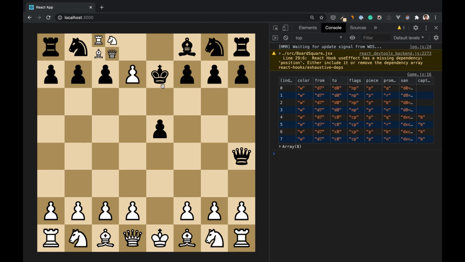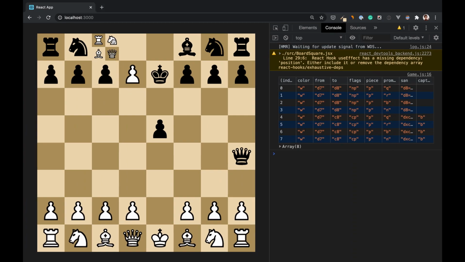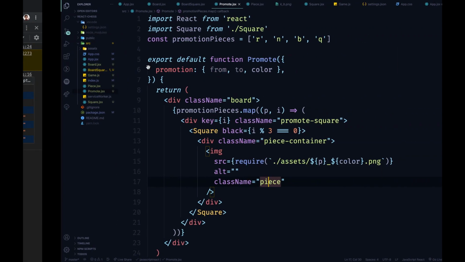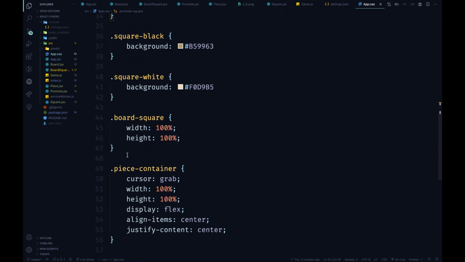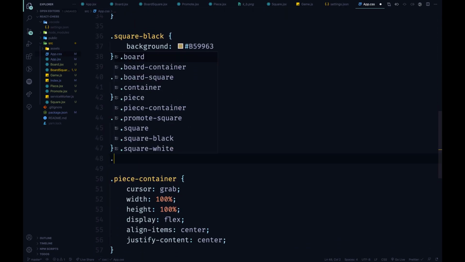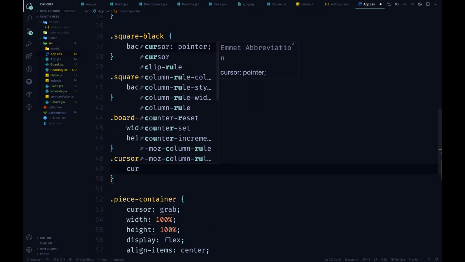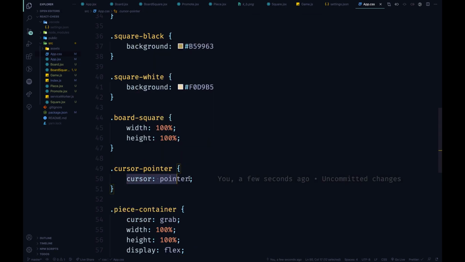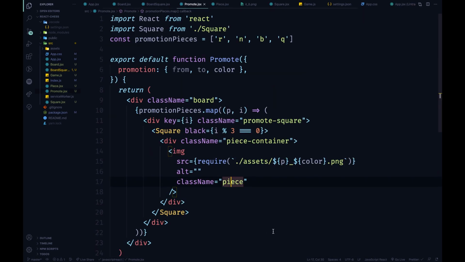Okay, and another thing that I want to add is that maybe here I can have another class so it does not have this drag cursor. So let me go back to here, and I can say, I don't know, cursor pointer.